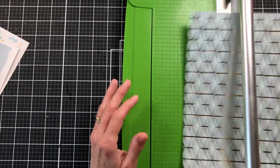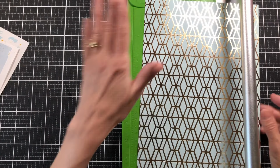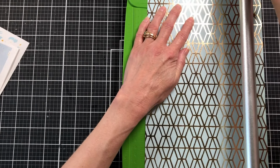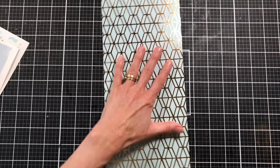So what we're going to be making is an expandable pocket. It's kind of like an envelope that is expandable though, so that we can tuck things in it, and I'll explain more about it in a little bit. So what we want to do is just cut our piece of cardstock. I've got 12-inch tall cardstock. I'm just going to cut it at 5.5. And then if we need to cut it down later, we'll worry about that.